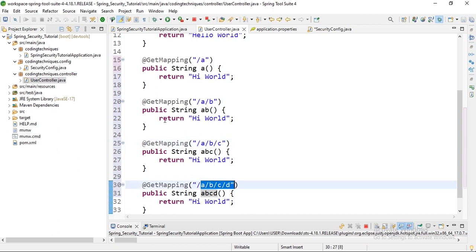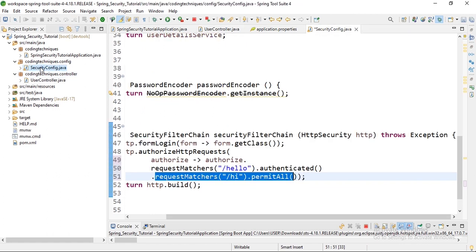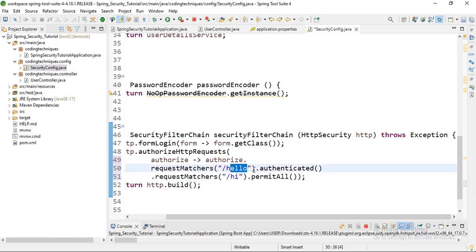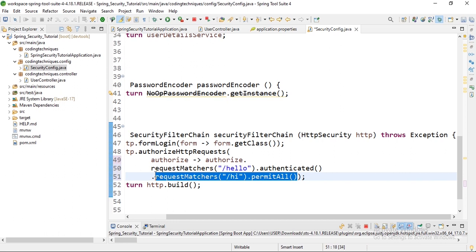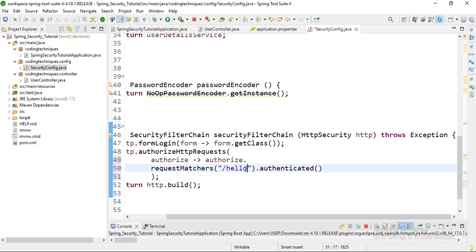So now let's go back to the security config. Let's remove this. In this case, if we use something like a/b and then the star, the star means any number of path segments. Whatever number of path segments we have after this, all of it will be authenticated.